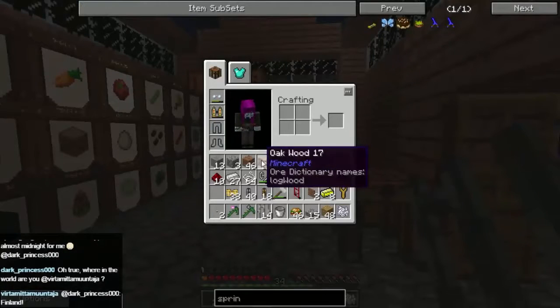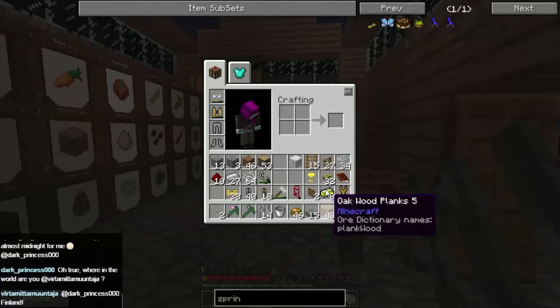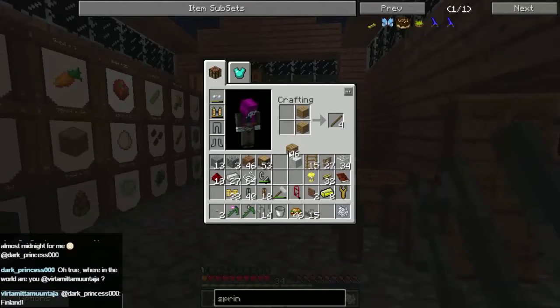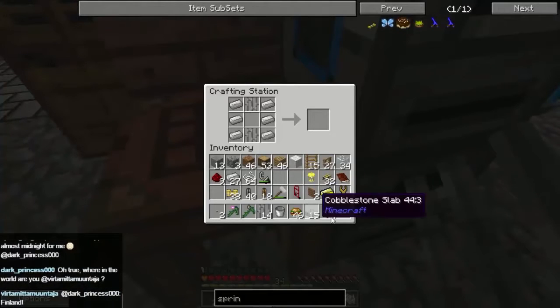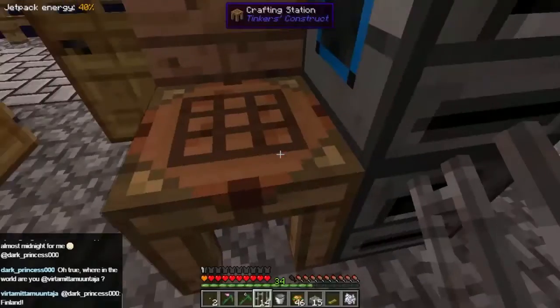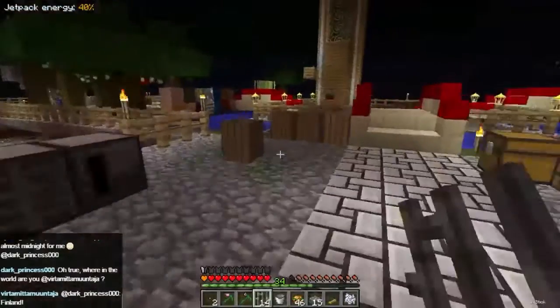Let's make some sticks. Sticks. Redstone torch. Like that. And stick that in the middle there. So that gives us a sprinkler. And let's go and plant that down somewhere and see what we can do with it.